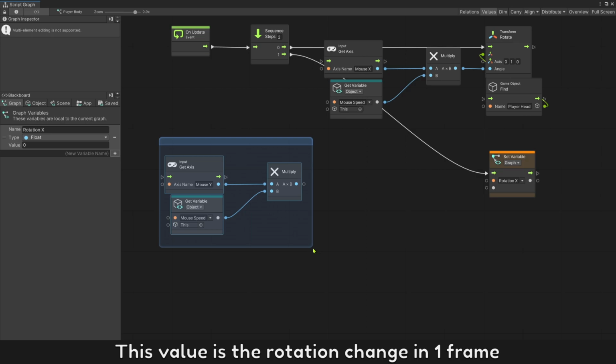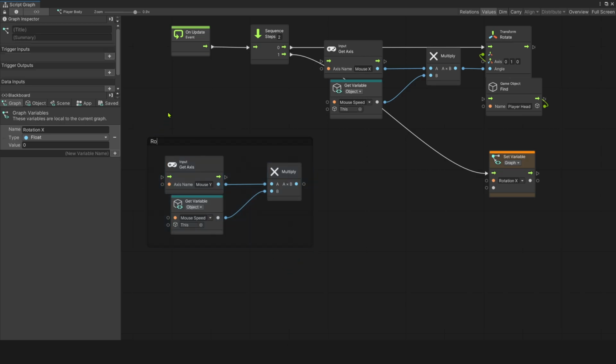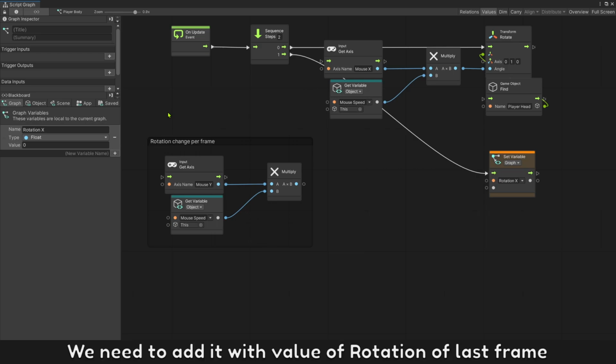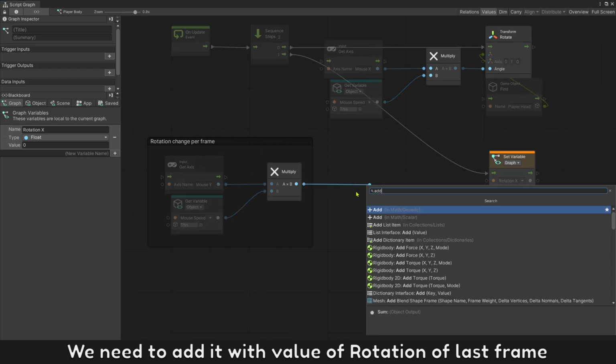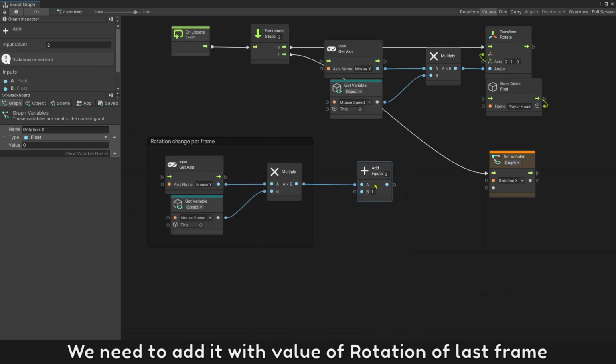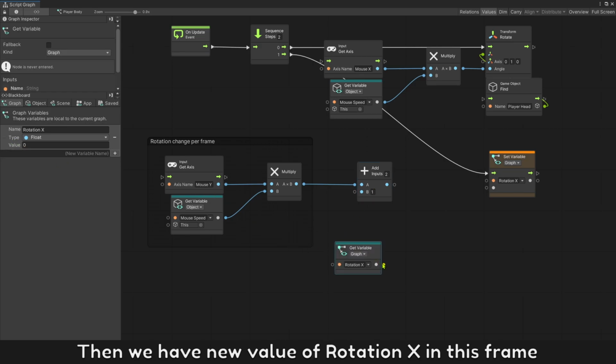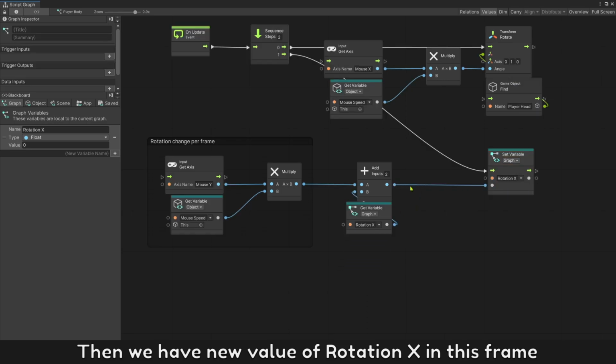This value is the rotation change in one frame. We need to add it with the value of rotation of the last frame. Then we have the new value of rotation X in this frame.